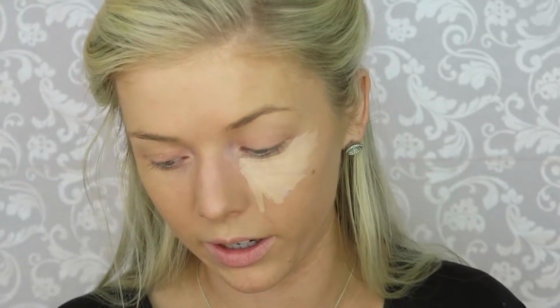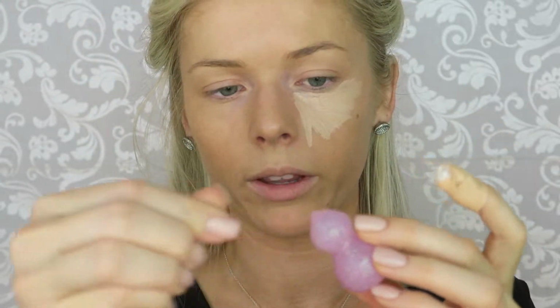All right, I was able to salvage this side of my face a little bit. I'm gonna move on to concealer and use concealer that I know works for me. This is just the Maybelline Fit Me. I'm gonna go ahead and use this light shade. I feel like I just put way too much on there and I already know it. So I'm gonna go in with this little guy right here. Oh dang, I was supposed to dot and blot. Let's just see what happens.